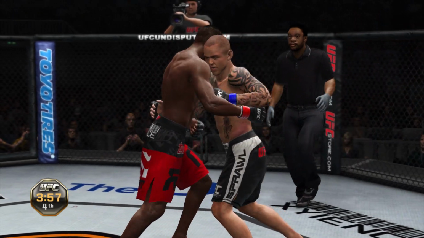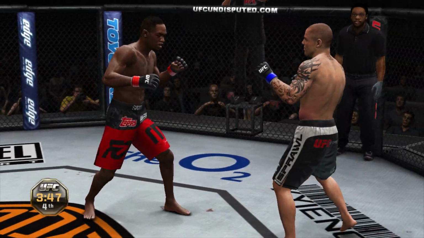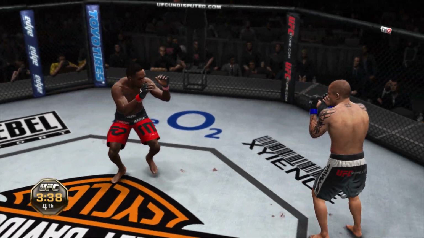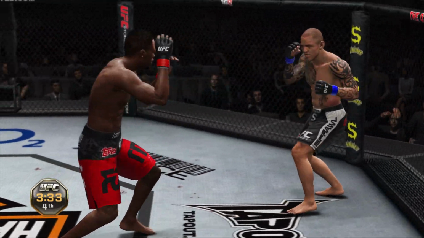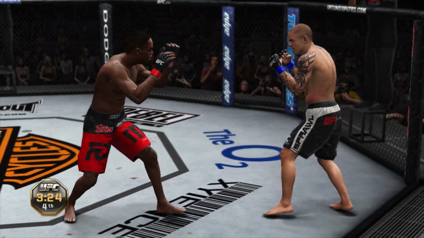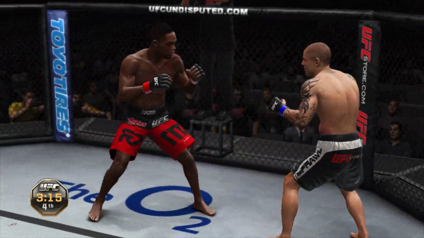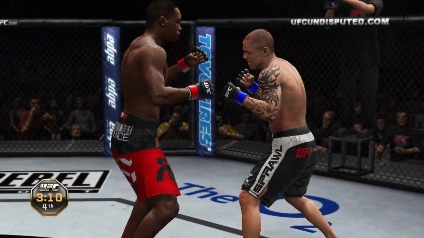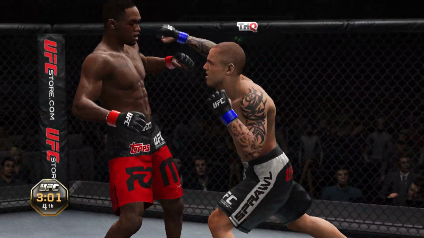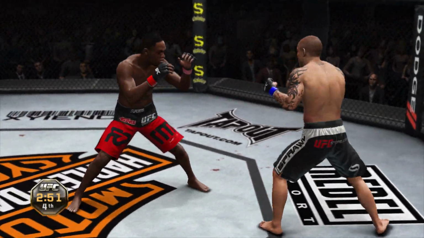Okay, do not let him trip. Do not let him trip. Get out. There we go. Head kick. Nice head kick. That left hand is the feint weapon. Sort of saw that one coming. I cannot let him take the body anymore. He is seriously hurting me. He knows it. He's going back to the body.